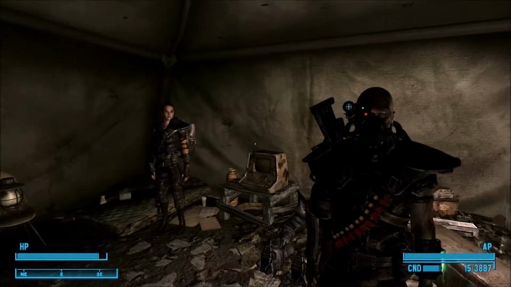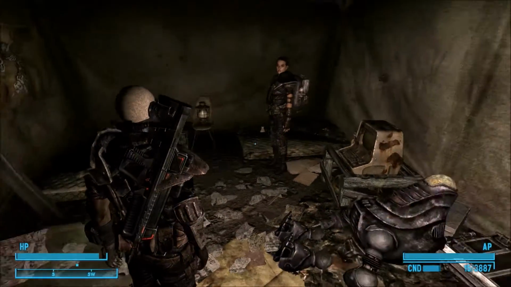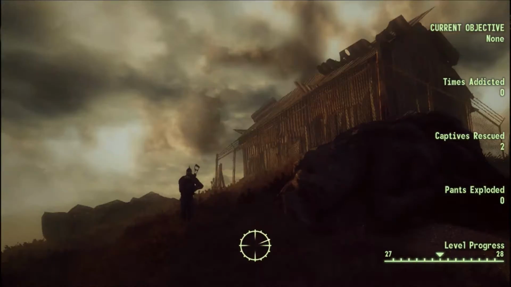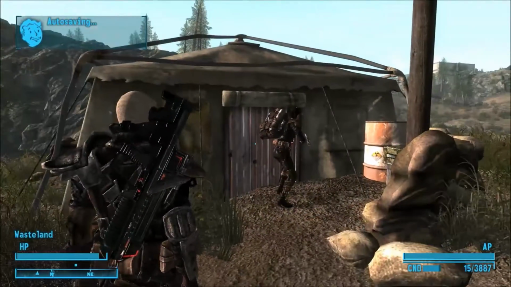We are right now outside of FESTINGER'S CHASM, I believe it's called. And here we have a nice little tent. This is right outside, and you'll find a note right here from a Talon Company mark. So I'm going to go ahead and read that right now because I haven't checked it out yet.